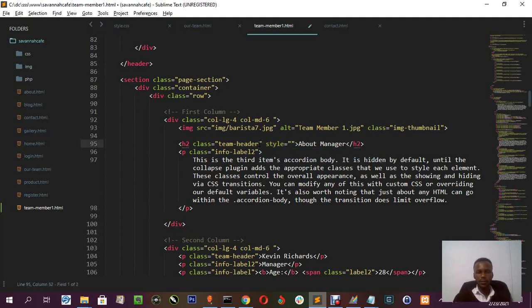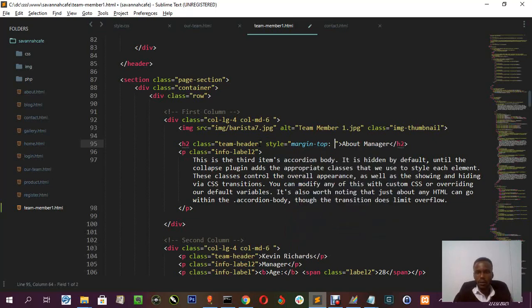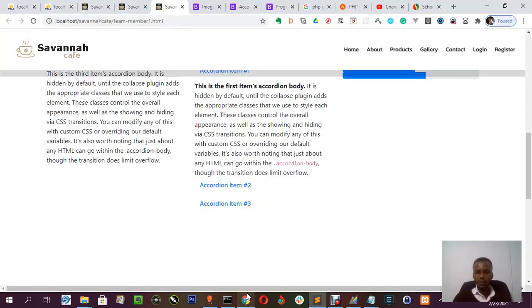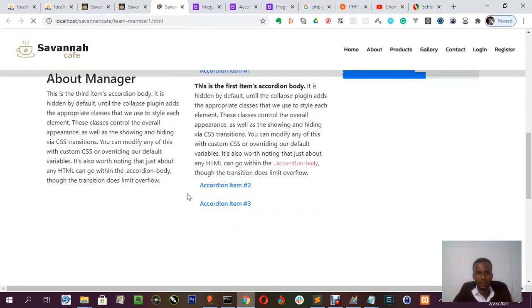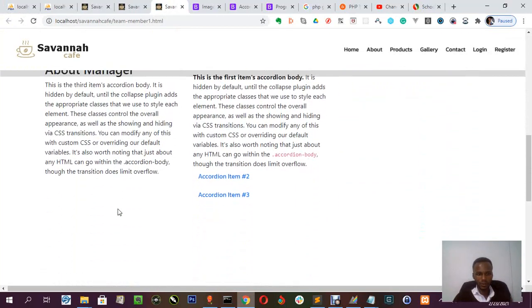Let me see with this one. We'll say margin, let's give it a margin top of 50 pixels and let's see first. Okay, it worked.